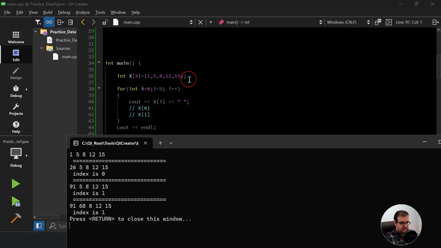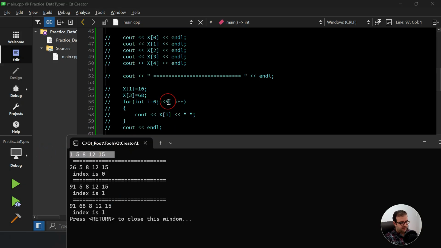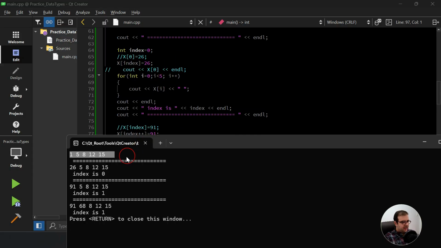So we initialized one array, we're printing the array, and this is the original array. Then we are changing the first element of this array. We initialize index to be 0. Then we say that the first element of the array x equals 26, and then we print the array.